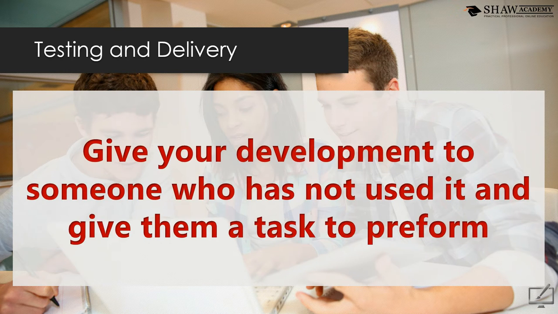But what you really have to do, and you should always do this, before you ever hand a development over, you give your development to someone who has not used it before and give them a task to perform. And this is where family and friends can come into play. You just give it to someone. So if I build a booking website, before I even show it to the client, I give it to one of my friends and I say, here, could you just make a booking on this site, please? And they'll do it. And I'll just watch them do it. I'll watch them smile. I'll watch them frown. And that's really what you're doing.